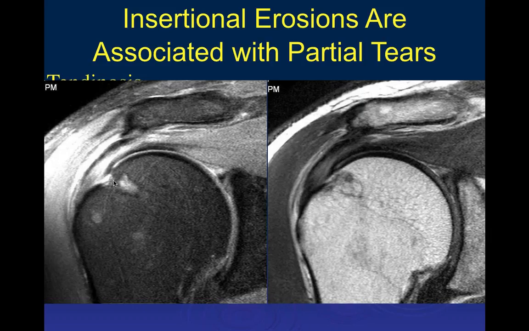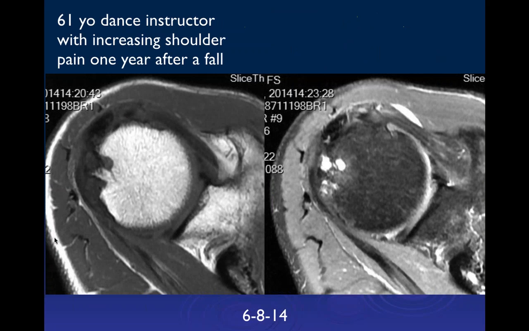But I just want to point out that we commonly see bony changes at the insertion of the supraspinatus. And for anyone over the age of about 30, we almost always see change at the insertion of the infraspinatus, especially the overlap area where the infraspinatus and supraspinatus fibers come together and jointly attach to the posterior aspect of the greater tuberosity. And these bony changes are due to traction injuries of the underlying bone. They tend to be more symptomatic when they're in the supraspinatus portion. They tend not to be so symptomatic when they're more posteriorly in the region of the infraspinatus insertion. And then again, we can see primarily interstitial disease within the tendon itself.